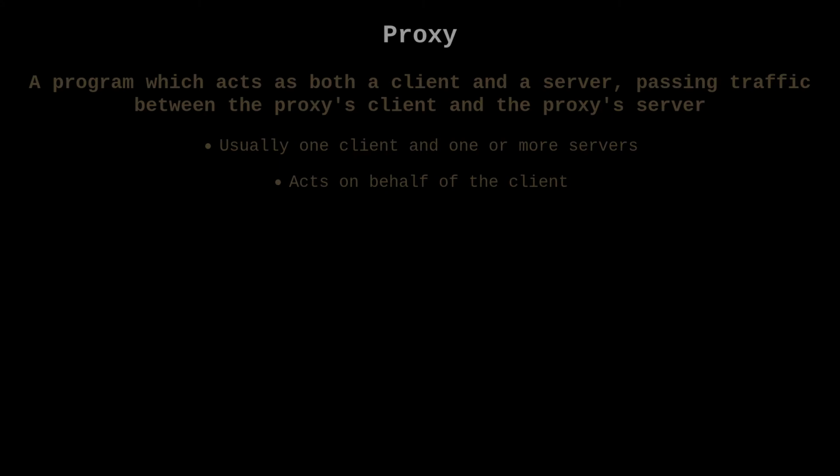Now, we're trying to implement an HTTP proxy, but what is a proxy? Well, a proxy just lets you pass traffic. It sits in between a client and a server, and it relays traffic back and forth. Usually when you mean a proxy, it's something that acts on behalf of a client.